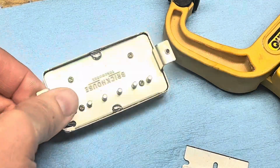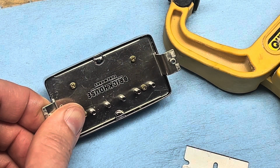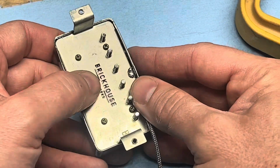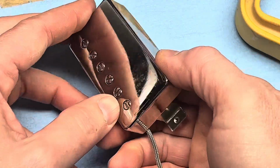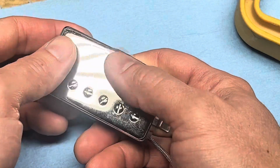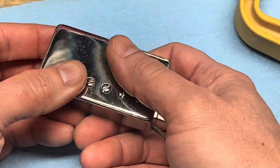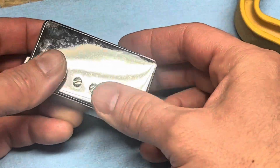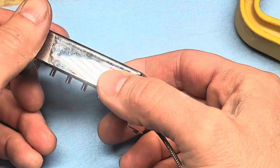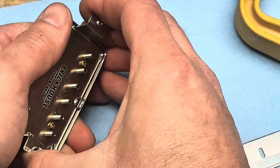So at that point, I've got everything loose and I can take the cover off. If the pickup is wax potted, then it's going to be a little tricky. You'll have to heat the cover with a hair dryer or something like that to get the wax to melt. This has a protective film on it. That's why it looks kind of bad. But anyway, I'm trying not to scratch this cover. This is not potted, so it'll come right off. But if it is potted, you will have to melt the wax to coax the pickup out.